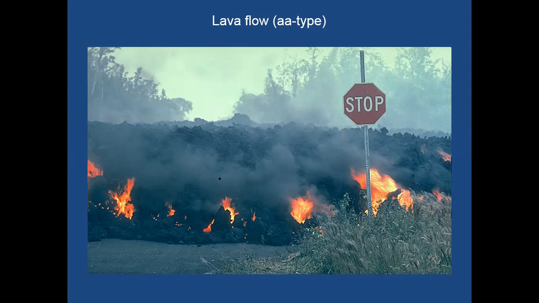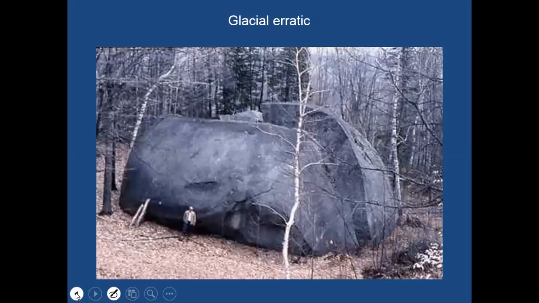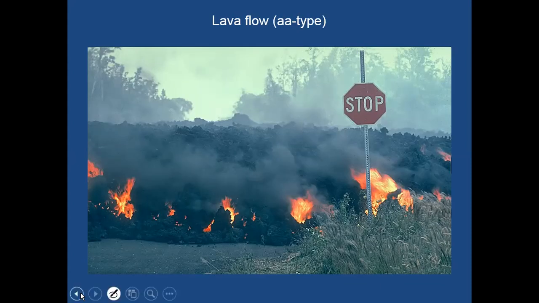And so we have lava flows like this one, which is not moving in a very fluid pattern, okay? And then we can have other types of lava flows as well, where the lava moves in a more fluid motion, okay? But just know lava flow is one kind of depositional landform.